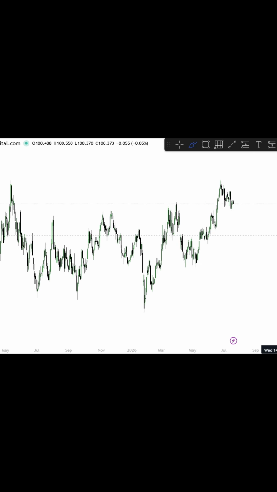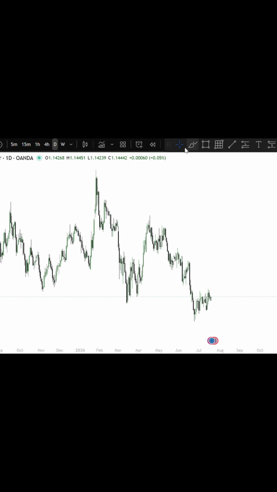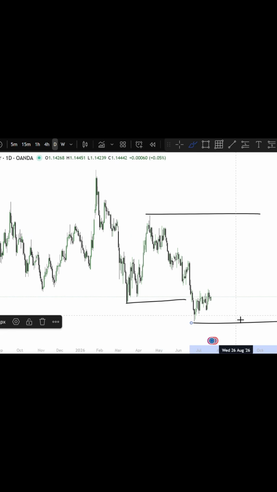So what does that mean for Euro USD? As you can see on the daily time frame, we've had that break of structure towards the downside, and this is the current swing range that we are trading within. Now, similar to DXY, we are trading after this break of structure, and therefore I'd like to see one of these points of liquidity get taken, preferably the highest one here, before looking for that next short position.